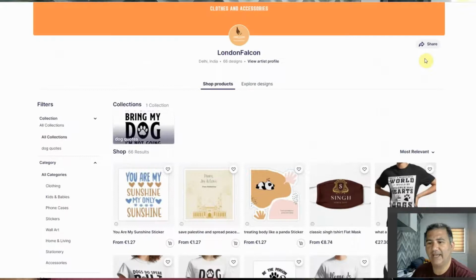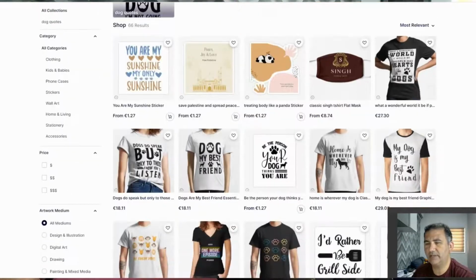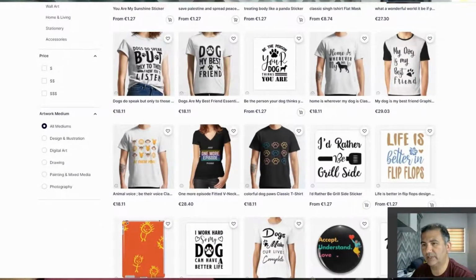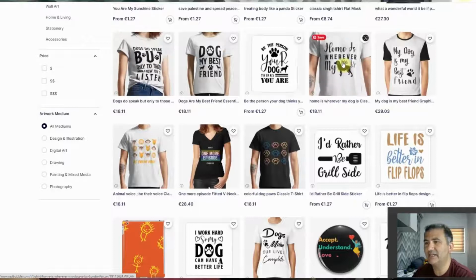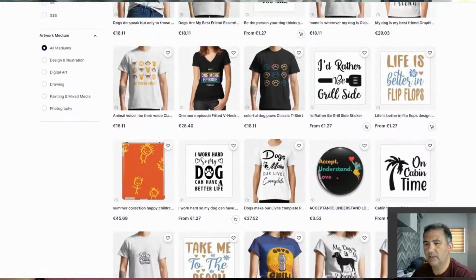So let's take a look at some of the designs that you have on offer and see what works and maybe what needs to be improved upon, okay? On the whole, you've got some really lovely designs. I love the font selections that you've chosen and the fact that a lot of your designs have the paw prints of dogs embedded into the design. Keeps to a nice theme, which is great, okay?